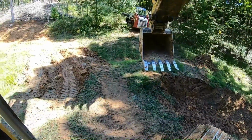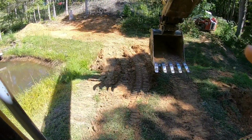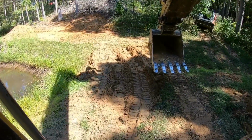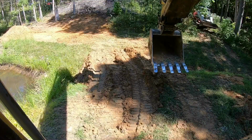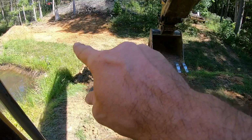But Mike showed up, he's going to run up, he brought some fuel. He's going to run up and top that skid steer off of fuel. That borrow pit's going to go right through there. So while he's getting fuel, which way is he going? What? I don't know. He probably found a spoon or fork or something. Anyway, let's go right through there.